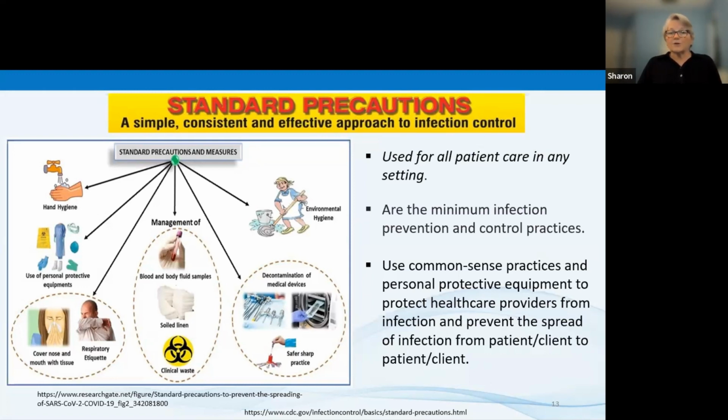Now, standard precautions must be used in the handling of blood, including dried blood, all other body fluids or substances except sweat, regardless of whether they contain visible blood, non-intact skin, and mucous membranes. And mucous membranes, as you probably all already know, include the lips, the mouth, the throat, the nose, the ears, and the eyes. Now, standard precautions are designed to protect you, the healthcare provider, and prevent you from spreading infections to your patients or clients.